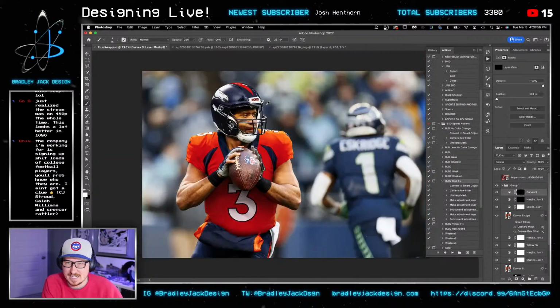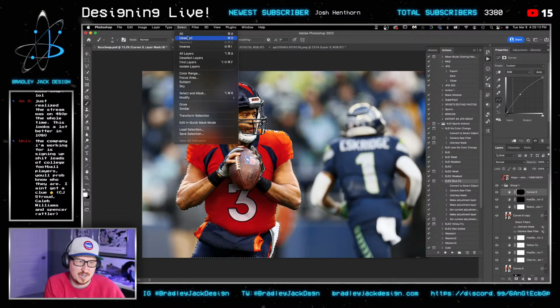I literally want to be like, hi, I just made this one. Can we use this one, please? You don't have a clue? CJ Stroud, the quarterback out of The Ohio State University. Heck yeah, I know who those are. Actually, I know who all those people you just said are.